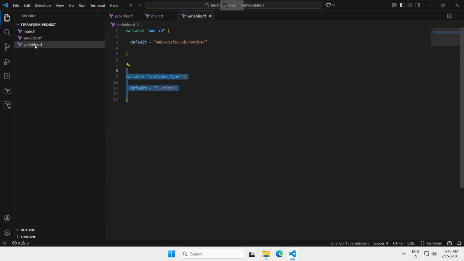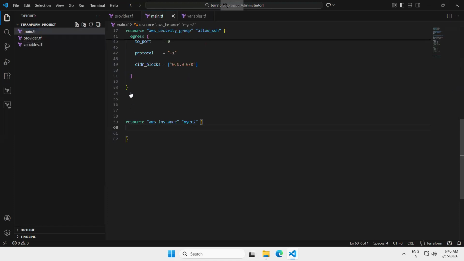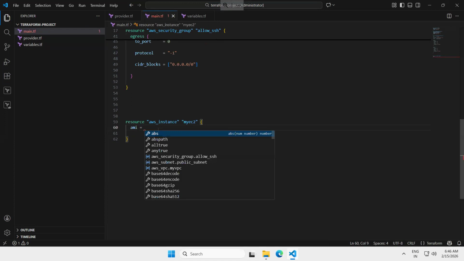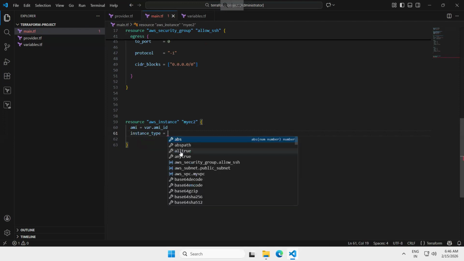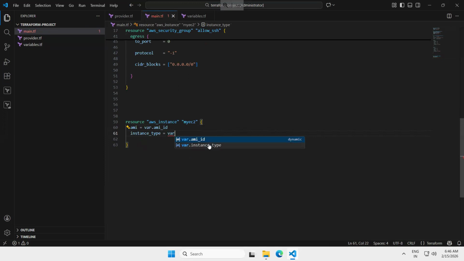So now let me go back to the main.tf, and here AMI equals to var.ami, so automatically it will commit, okay, and here instance type, and again var.instance_type.